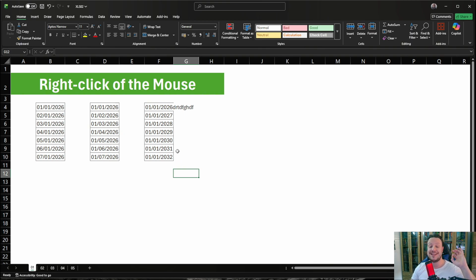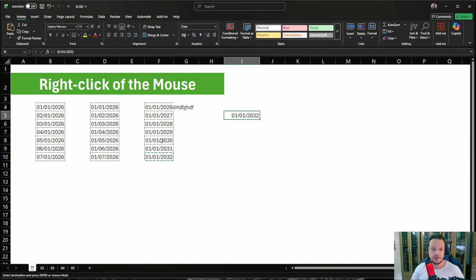Execute the last command that you used in Excel. For instance, let me say here that I copy and paste. Let me do it again. And now I'm gonna press F4. You see that it redid the paste, that's what F4 does. It will always do the last thing that you did in your Excel.